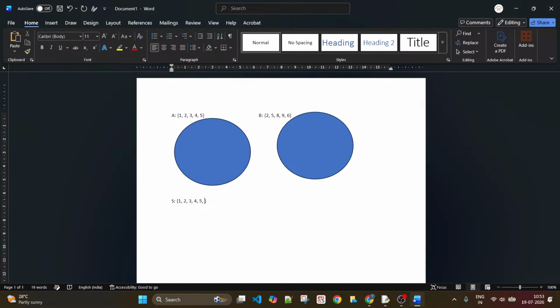So first I got all the items from A, and then I just blindly add the items from B. Let us see what happens. 8, 9, and 6. But a set actually supports only unique elements, right? But you see 2 is repeated, so you can remove this from here. 5 is repeated, you can remove this from here. 8 is not repeated. 9 is unique. 6 is unique. 1, 2, 3, 4 also are unique within this set now.